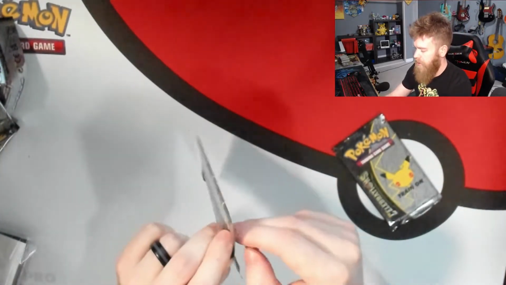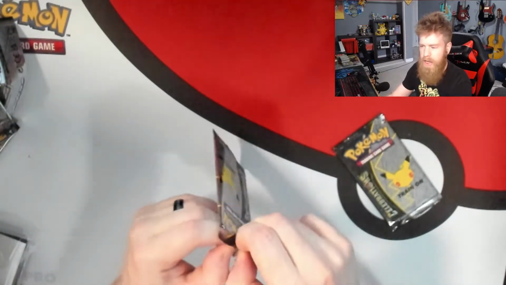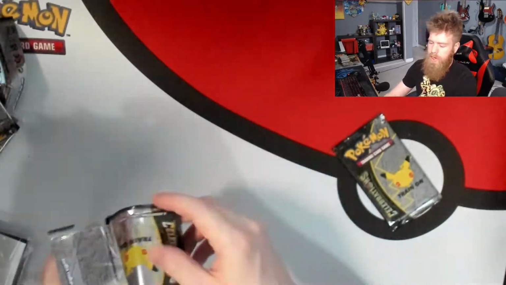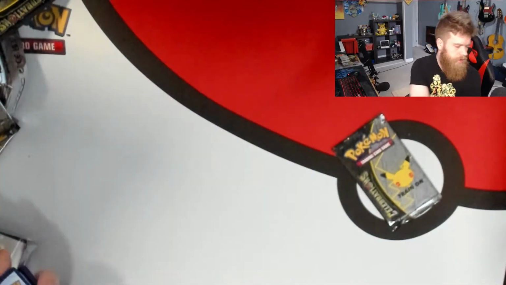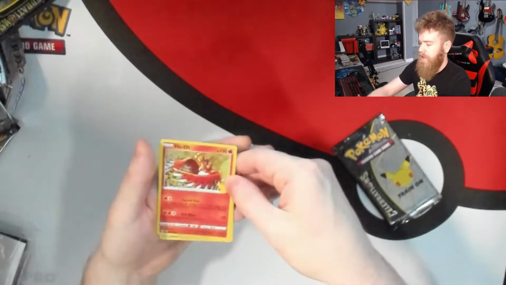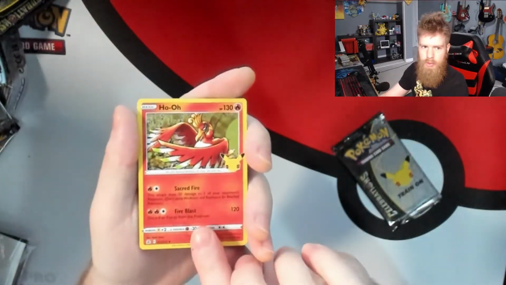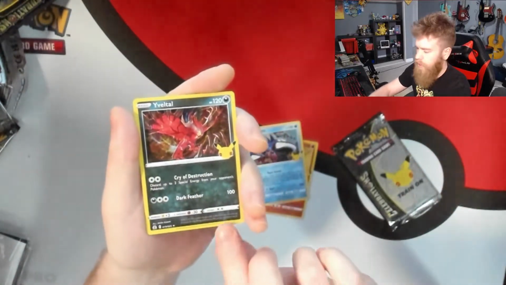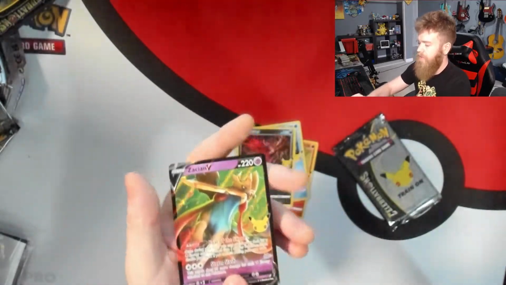Guys, one of our last two packs in this particular box set. Let's go ahead, open it up. That goes there, and we flip. It is a Ho-Oh, once again, starting things off. The rare elusive Ho-Oh card. We got Kyogre, Yveltal, and a Zacian V.